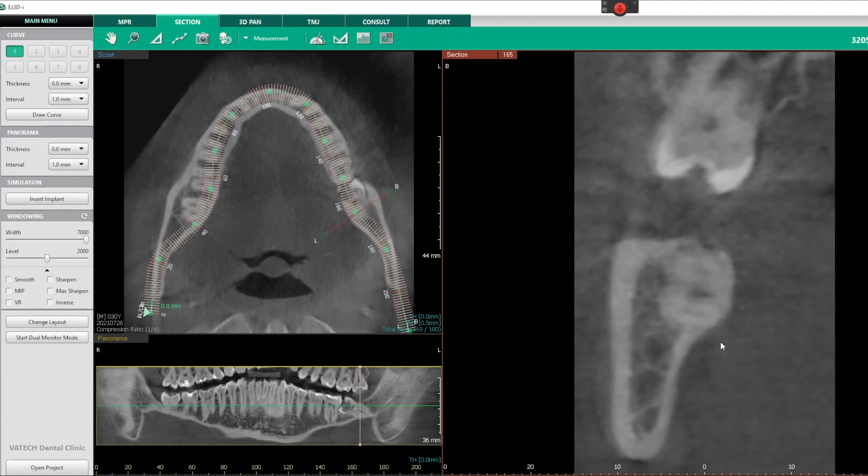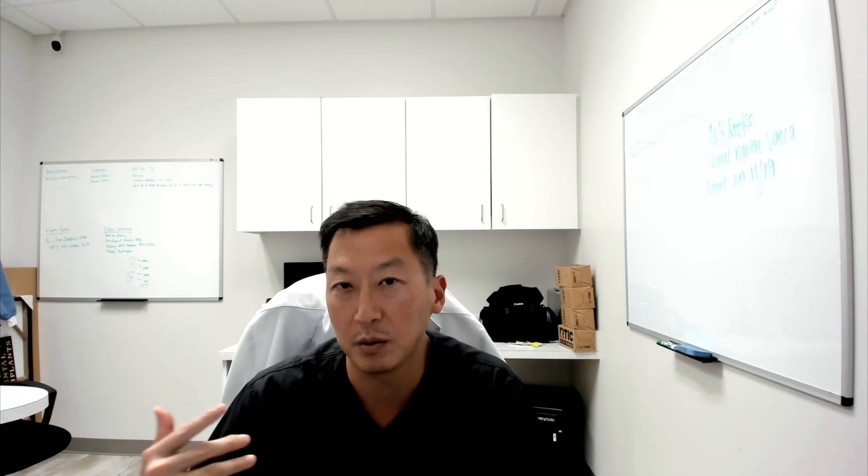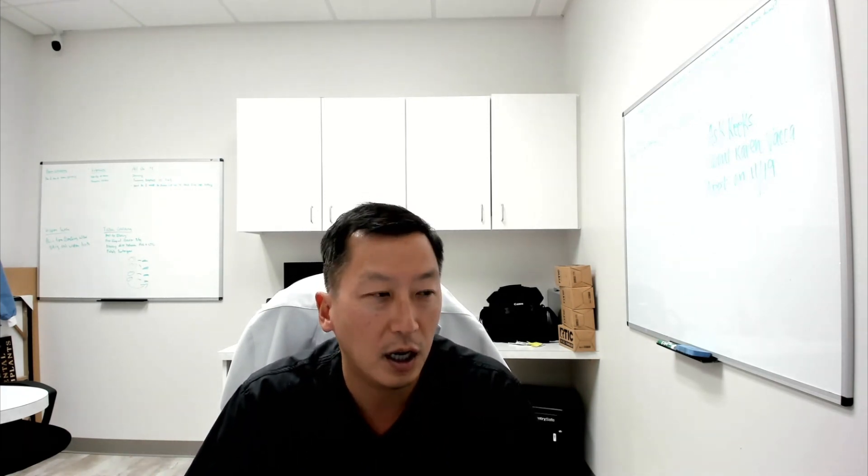What can happen sometimes if this bone is thin — when we're taking out the wisdom teeth — the wisdom tooth or the roots can pop into this space underneath your gums and tongue called the pterygomandibular space. That can lead to complications: obviously this tooth being in that space can be unsettling and potentially cause some infections. It's just something we definitely want to avoid rather than deal with surgically afterward or just try to live with.